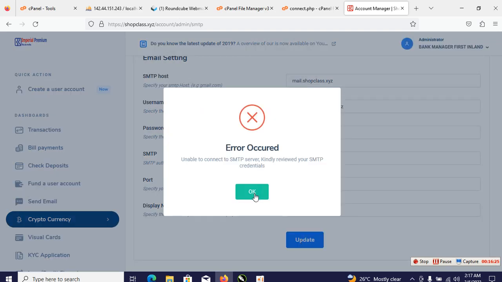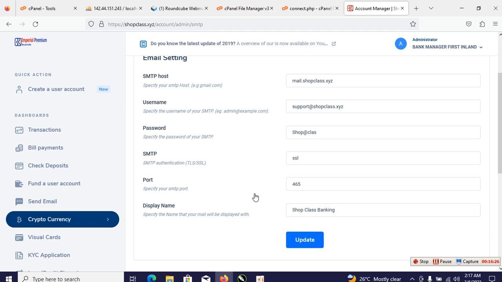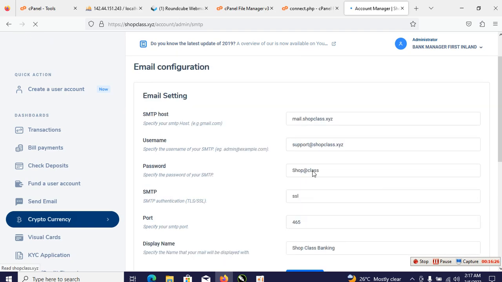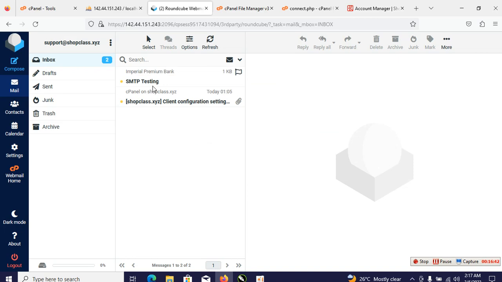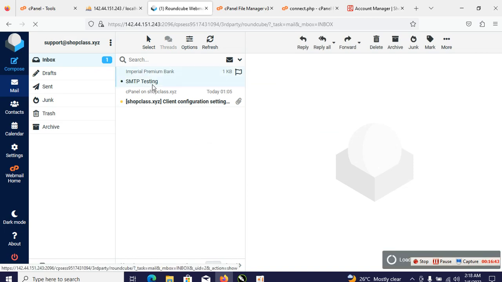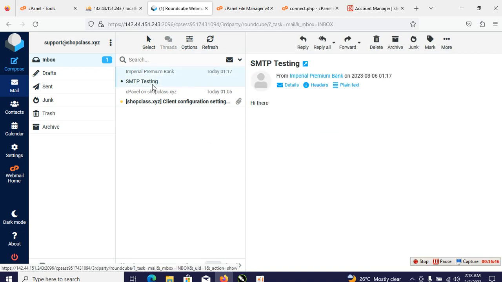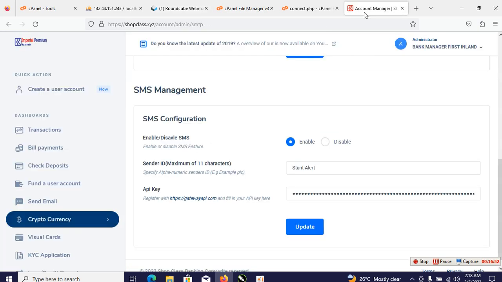Okay, are you seeing it? Even if this one is wrong, it will not work. So it is functional because they are all already working, and I will get mail, my hosting looks at it to tell me that what I added went successful. So that is how powerful this script is.